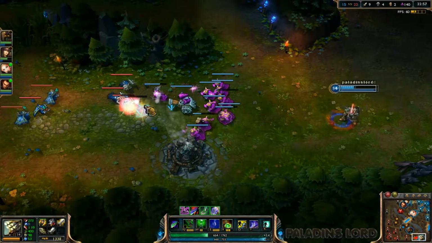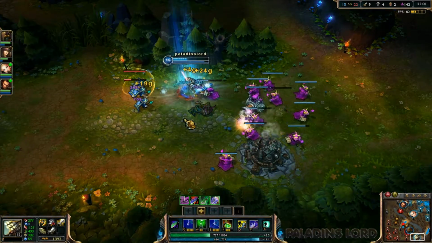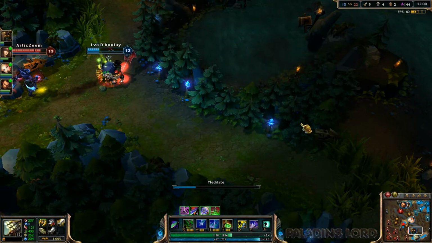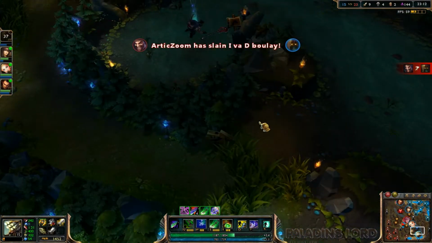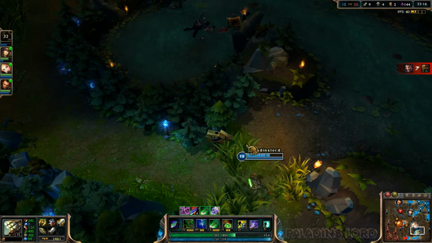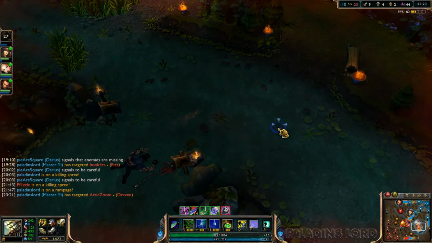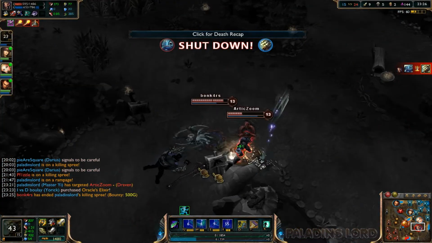Now I have a lot of gold, but I need a little more. So I'm gonna go for this farm down here. Yorick is in trouble. Uh-oh. An ally has been slain. Wow. Can't do anything. There's three people. I'm gonna go for them. Uh-oh, I got caught. Shut down.